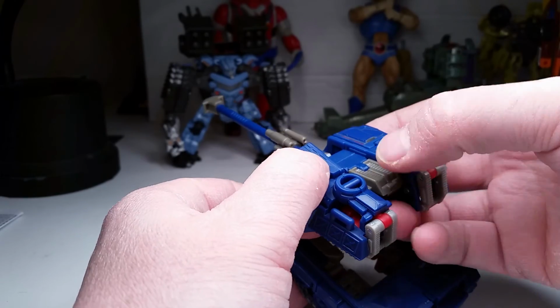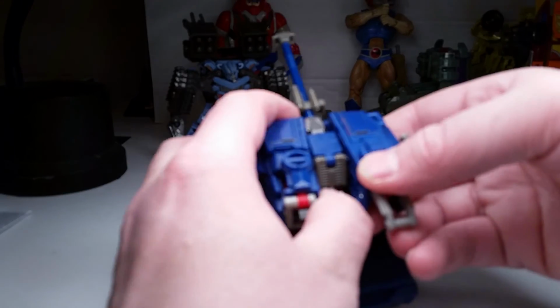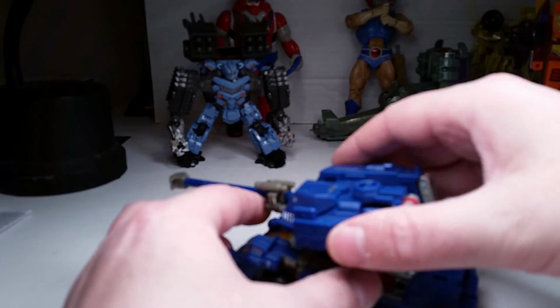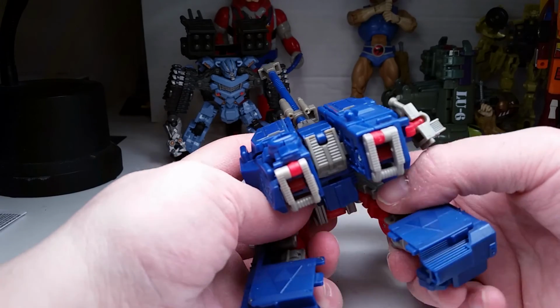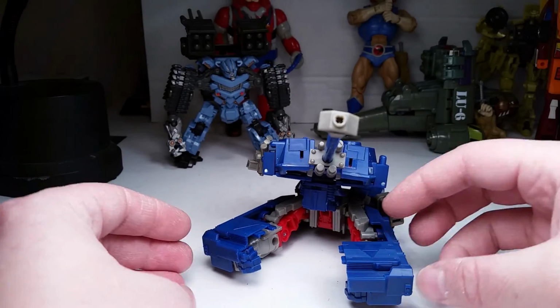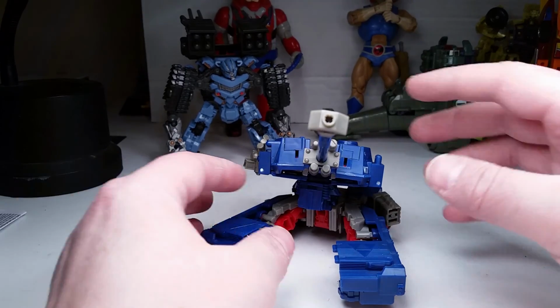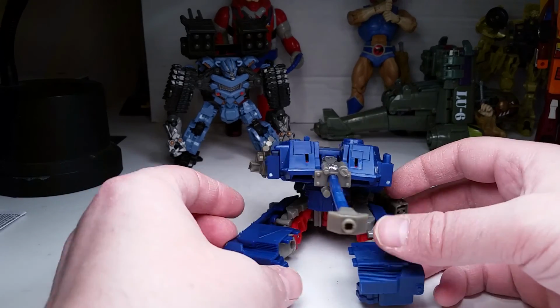Oops. I believe this part unpegs here. This flips down just for the time being, and then he can do it, the battle station mode is something like this. Yeah, so that's supposed to look like his original Marvel character. It does kind of too.